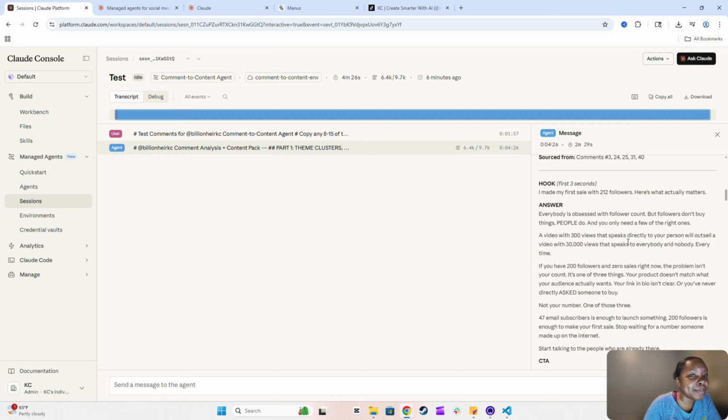Now, I don't know where it pulled that from. I'm not sure that's necessarily true. I don't know. But this is why context matters. This is why the prompt and what you feed it matters, because regardless of how good this is, AI will still just make some stuff up, okay?